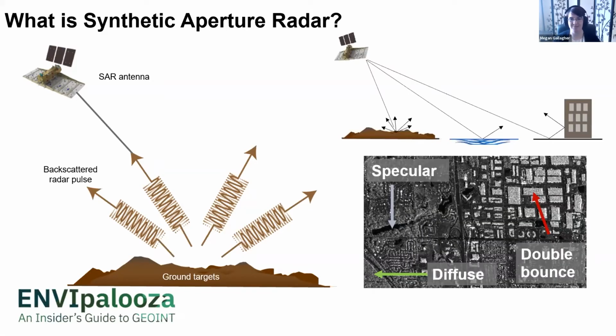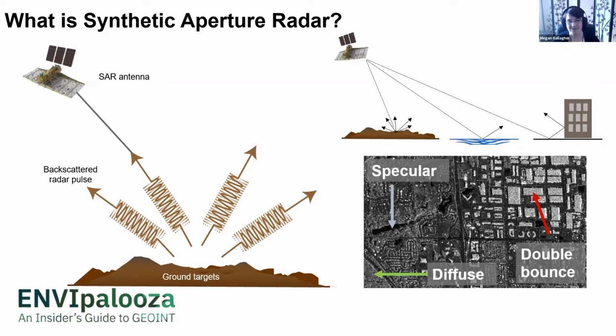So first, let's explain how the SAR radar signal works. Like I said, you have a wave of energy from the satellite sensor or the drone sensor, wherever you decided to put your sensor, and it bounces off the ground surface. Rough and uneven surfaces, such as rugged areas or vegetation, produce what is known as diffuse backscatter, where the incoming signal is scattered in many different directions, and some of it returns back to the SAR antenna. The rougher a surface is, the more energy is directed back towards the antenna.